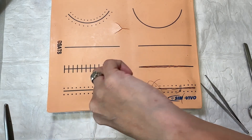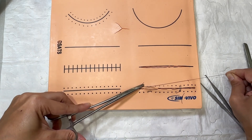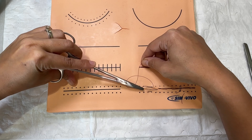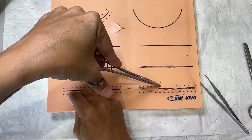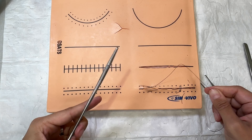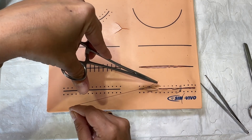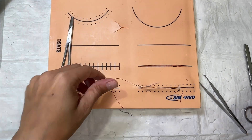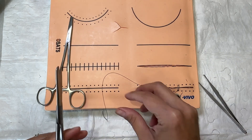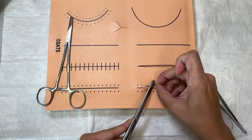Now I'm going to wrap again. I take my right hand and wrap it twice around the top, grip it, and pull across. I wrapped forward that time, so I'm going to wrap backwards once, grab my tip, and pull across — I need to switch my hands there. Wrap once, grab my tip, pull back this way. My hands are kind of switching from right to left. Then wrap backwards, grab my tip, hand switch — and there you go, there's a horizontal mattress stitch. I'll switch back and cut there — my scissors is worse than my suturing.